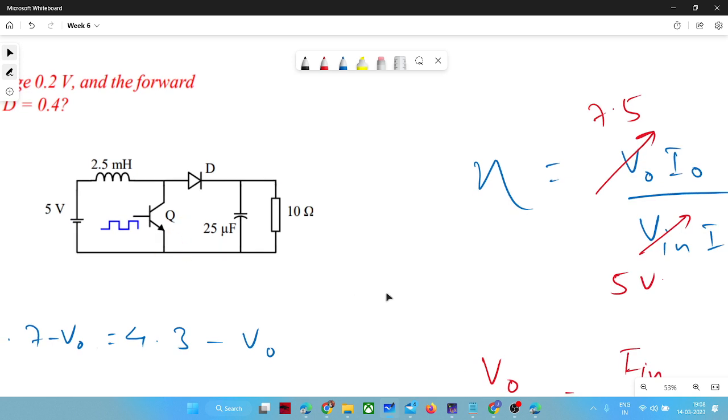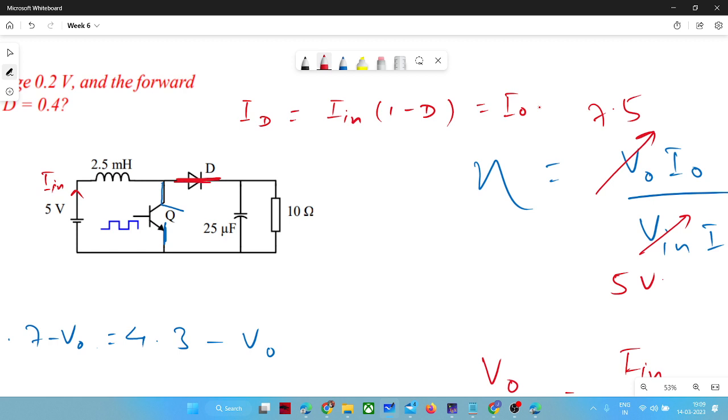See, when this switch is off, then only IL will be final. The switch is off and only diode is conducting. So whatever the I that is flowing here, and this ID, ID will be equal to I in 1 minus 3. Do you agree on that? Yes, sir. And ID average is equal to I naught average. You also agree on that.